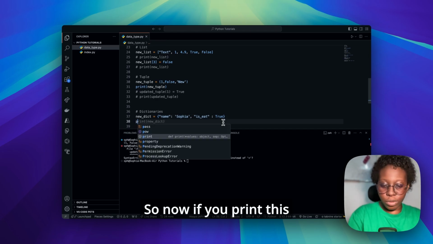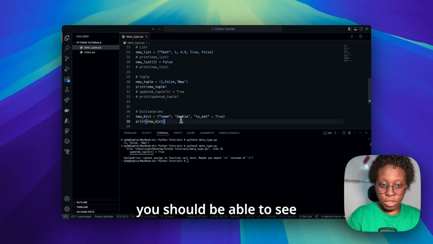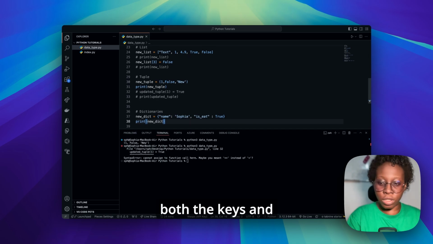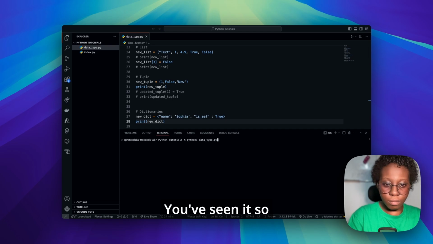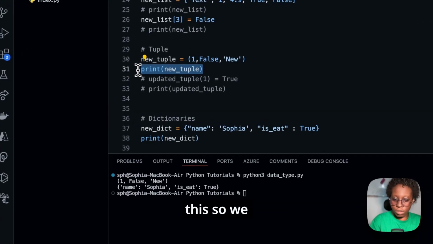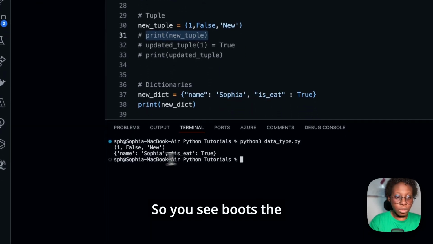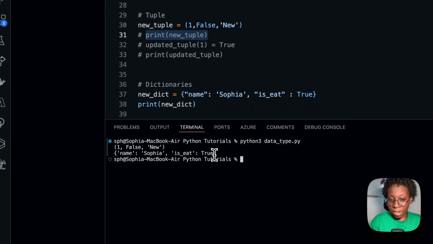So now if you print like this, you should be able to see both the keys and the value. You've seen it. Let me just comment this so we don't get confused. So you see both the key and the value.